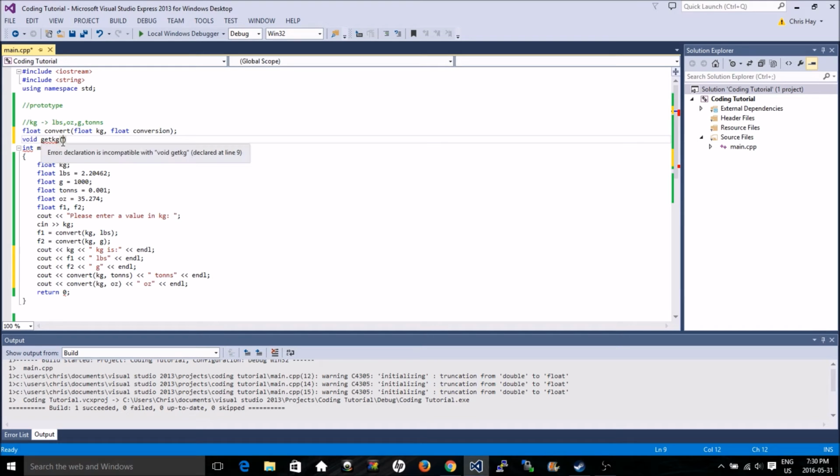So we're going to have to pass in a float, and I'm going to put the ampersand sign right there. And I can declare the value. It's going to be kg.